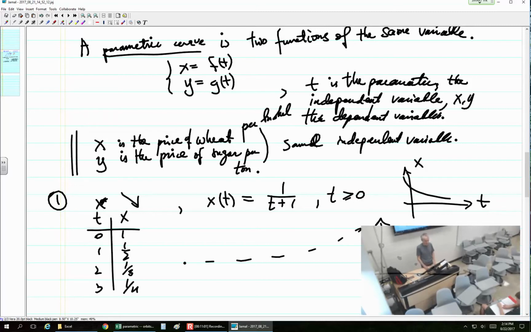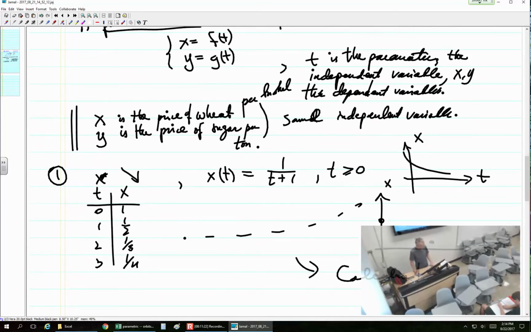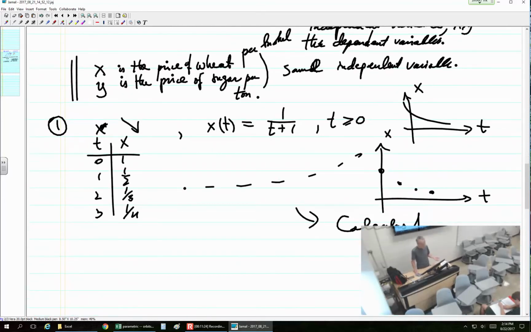Well, plotting these 4 points gives me the idea of what's going on. And at this point, maybe if necessary, I proceed to calculus. By calculus, I mean calculus 1. So I will study derivatives. I will look at the rates of change, maximum points, although that you remember from calculus 1. One function, except this time we have 2 functions, and we'll have to study 2 functions.